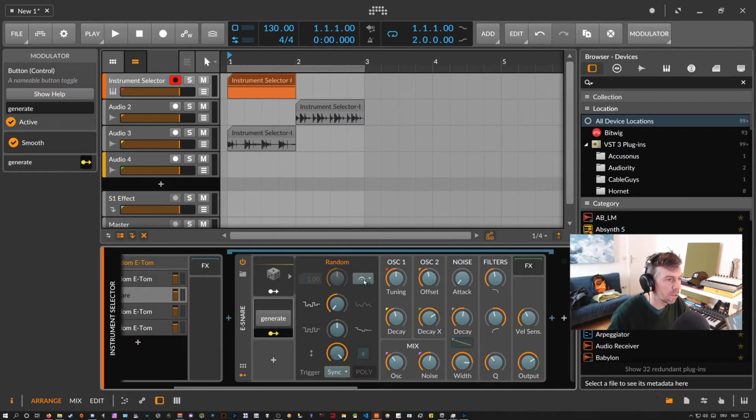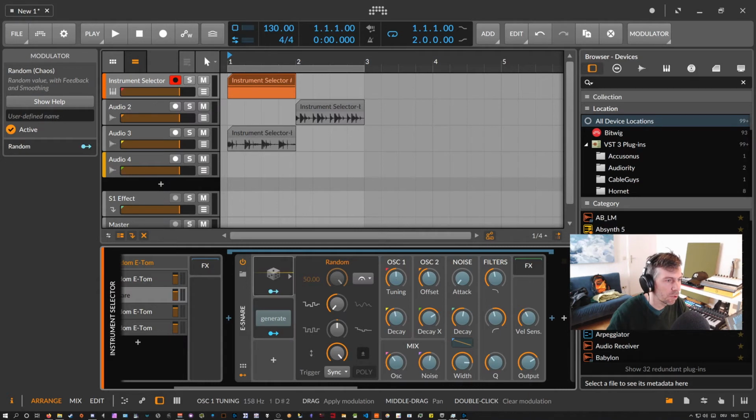We modulate this option here. We go pretty high, nice, and then we just modulate some settings.